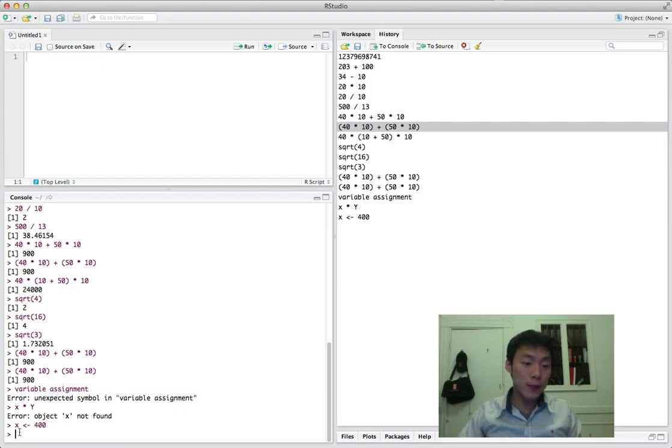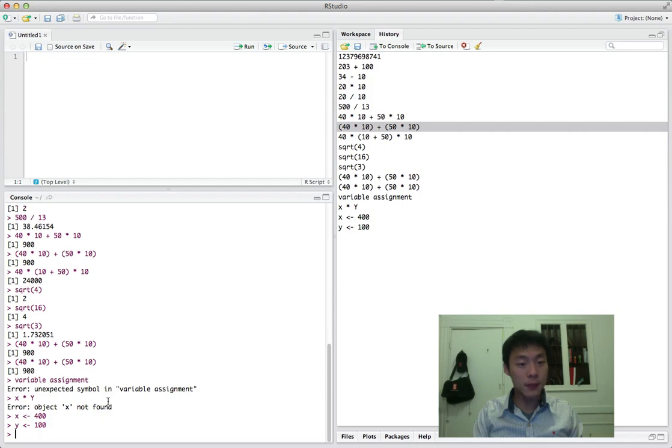Note that this is the left arrow. That means the symbol at the end of the arrow, I'm going to assign the value of 400 to it. And y, I'm going to assign 100 to that.